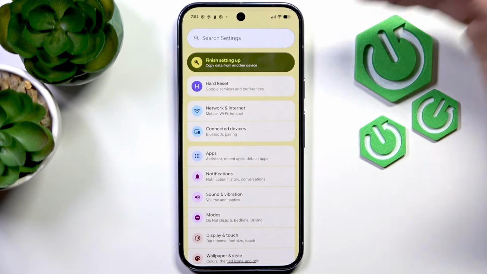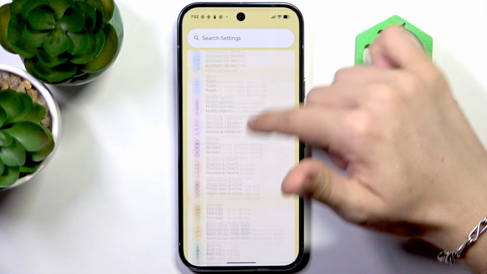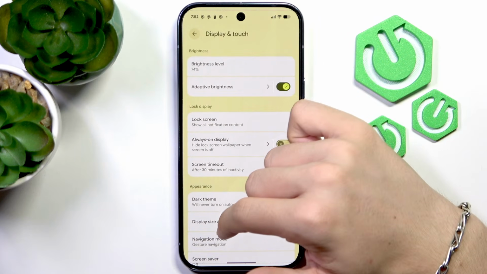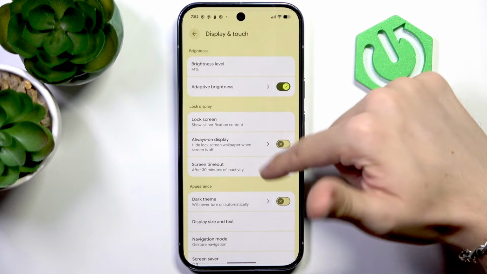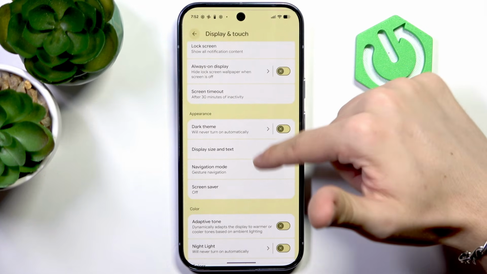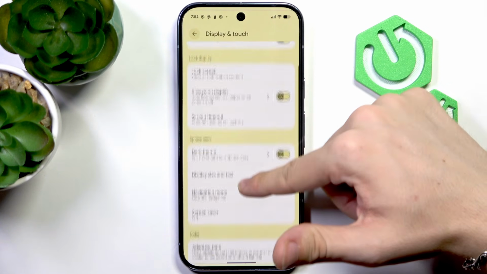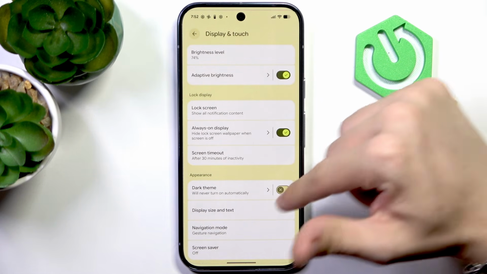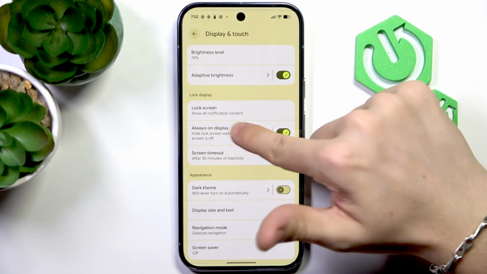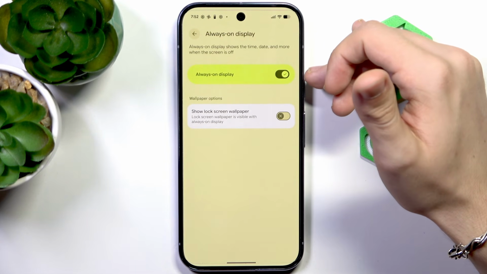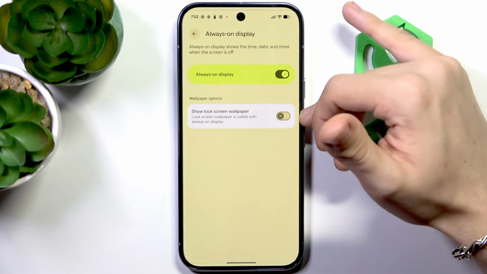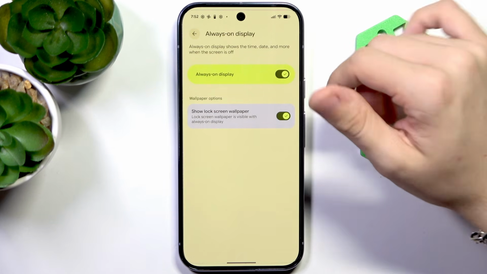So go to the settings and then go to display and touch. Now you can simply go to, it's gonna be somewhere, always on display. Right, let's go to always on display, and now you can also show lock screen wallpaper, but that uses a bit more power.